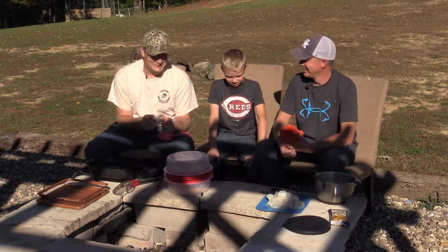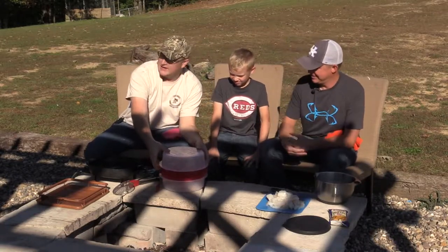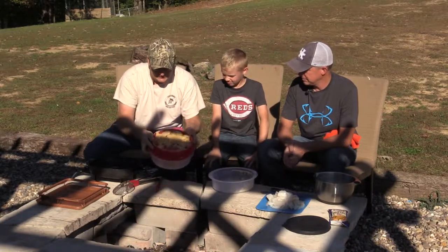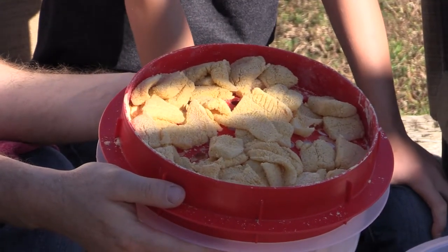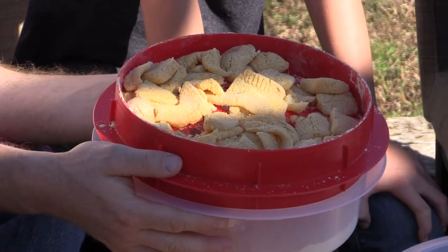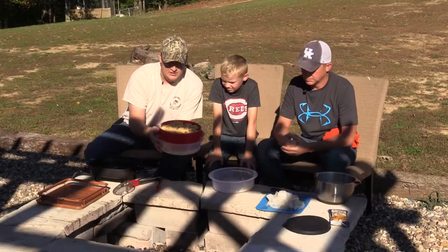So we're getting ready to fry up some food. Braden helped some while we was on break. I'm going to take this off and give y'all a close-up telling you what it looks like. Some of this is battered and ready to go. We'll give it another quick shake before we start frying, and we'll fry up a couple servings here of crappie and show y'all how we do it and the process of it.